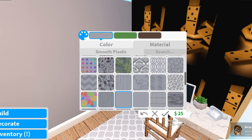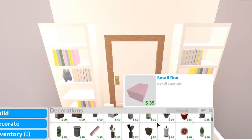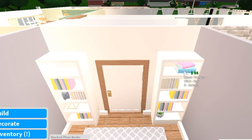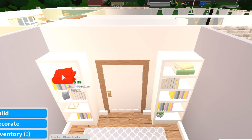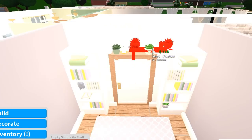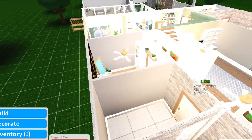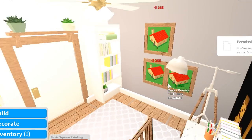So I did a plant, and then I decided I wanted a plant on my desk as well. So I went over to the desk to add one there. Painting the llama that I've added. And then I like this little gold thing, so I added this on here as well. A few more of these stacked books just to make it look a little bit more interesting. And then I added a shelf over the door in the middle. And I'm just using that fan again that I've used throughout the house for the lighting. I absolutely love this fan at the moment.